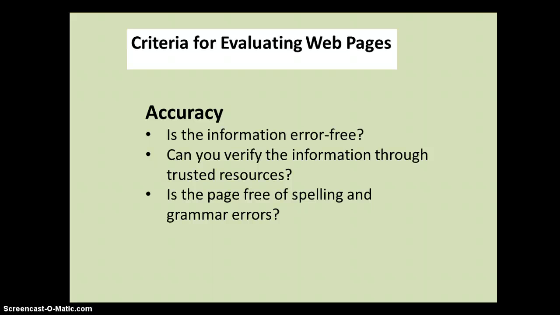The next topic is accuracy. Information should always be error-free. You can compare it against information you get from a second website to make sure that you have a trusted resource. And one thing that always starts a red flag for me is if a web page has spelling and grammar errors.